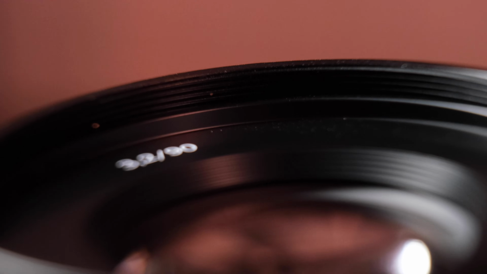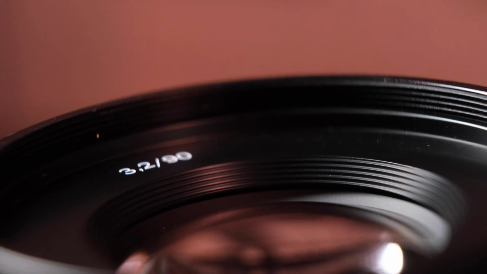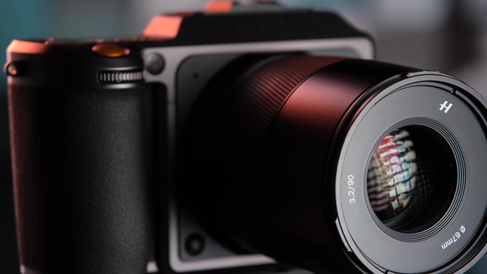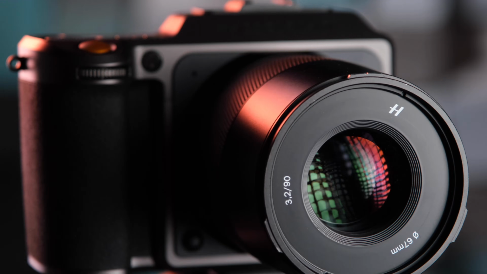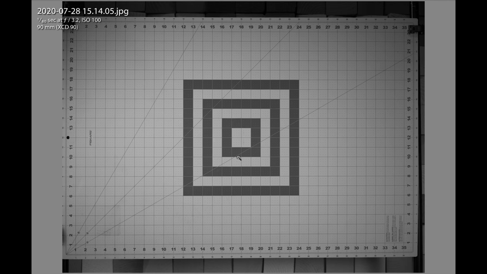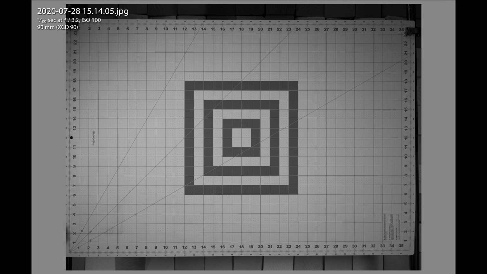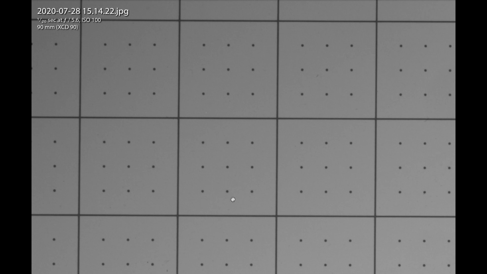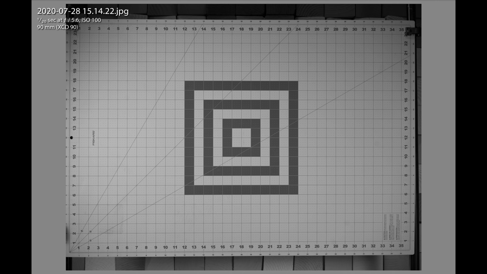At an equivalent focal length of 71mm, the 90mm 3.2 also represents an excellent portrait or short telephoto lens. This lens has 10 elements in 8 groups. Unfortunately, it's not able to hang with the 80 1.9 as far as sharpness, except at the mid apertures in the very center. But when you consider all apertures and corners from my testing, I'd probably put this lens in the bottom rung. Though, as I've said before, these lenses are all fairly consistent with each other and the differences are very small.